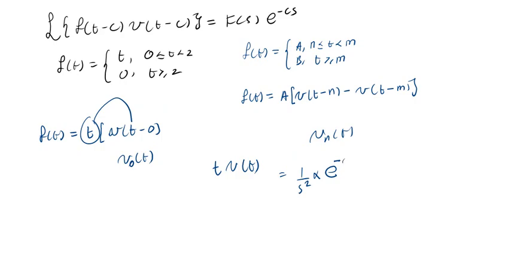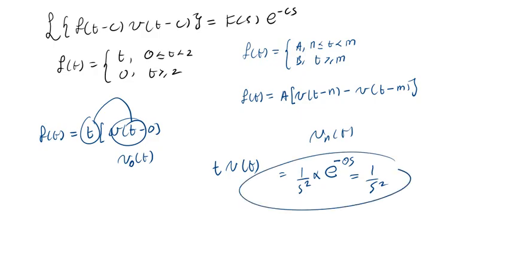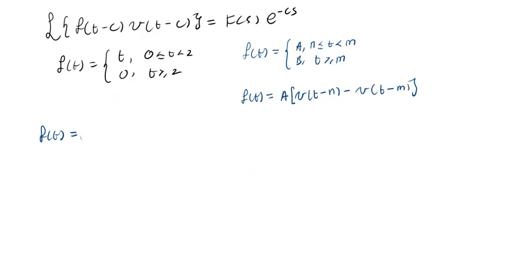If you put a 0 here, any number raised to the power 0 is just 1. So that would be just 1 over s squared. No wonder I said for this part, if this is 0, you can just indicate the 1 here. There's no harm because of the outcome that we have seen. So that is the answer, in case someone was wondering why we can put a 1.